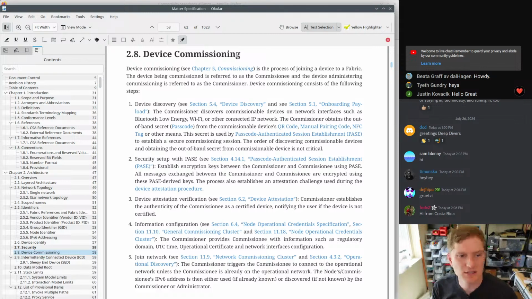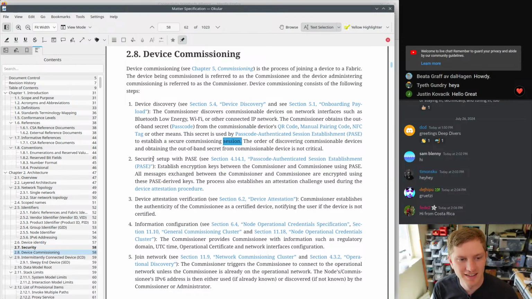These are the steps for that. One is device discovery. There's an out-of-band secret, the passcode from a commissionable device's QR code, manual pairing code, or an NFC tag. That's used by a passcode-authenticated session establishment to establish a secure commissioning session.